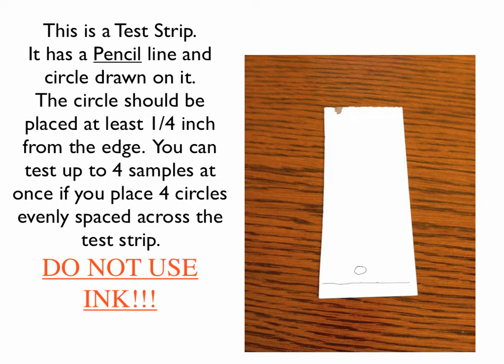That is okay if you want to run just 1 test on a strip. We recommend running 3 to 5 tests per strip. Space the circles evenly across the strip, and once again, do not use ink.